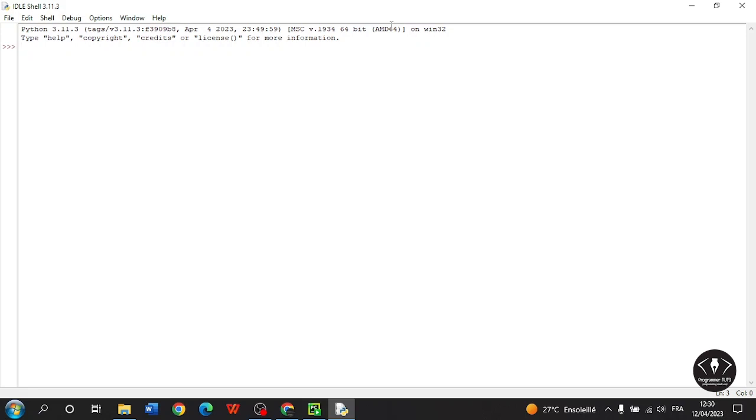But it's an interactive environment, which means you can write only one line of code at once, and you can't write a script of multiple lines. If we write, for example, print hello everyone, and press enter, here is the output, which means hello everyone is printed on the screen.